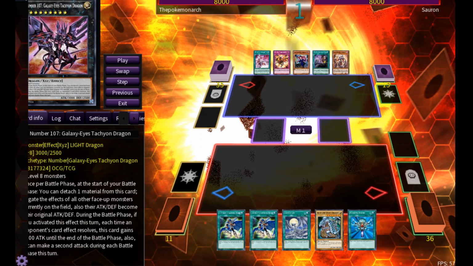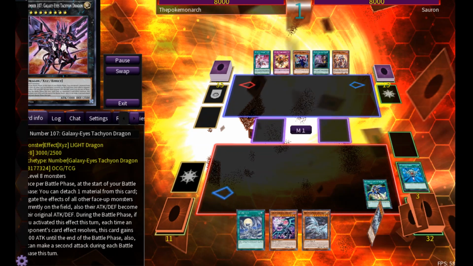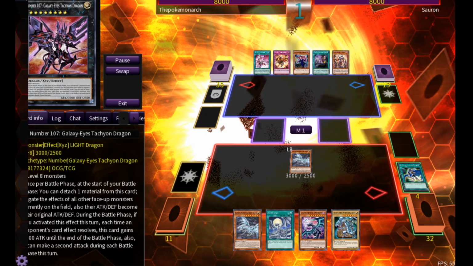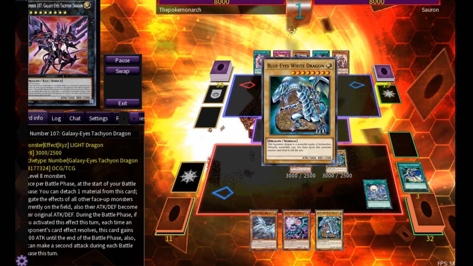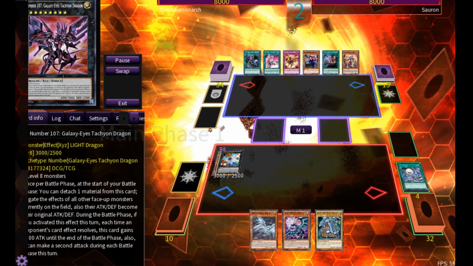Match number 2, we're going against Unchained. So we go first using the Melody, bringing 2 level 8s to our hand, bringing 2 more level 8s to our hand with our other Melody. We bring out Blue-Eyes Alternative, go into Hope Harbinger, and end our turn. Kind of a weak board.